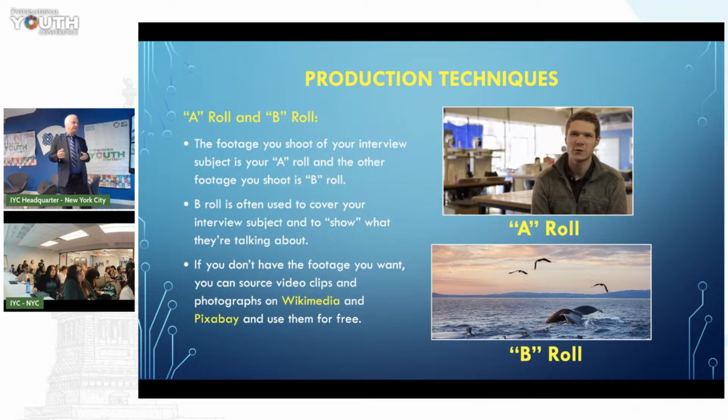Now, if you don't have the footage you want, you can source video clips and photographs on Wikimedia or Pixabay, and you can use them for free. Okay, I highly encourage you to shoot your own footage, but sometimes, you know, a rock lobster or something is really hard to shoot. So it's easier to find it from these sites. And be sure to download them when they have a Creative Commons license.